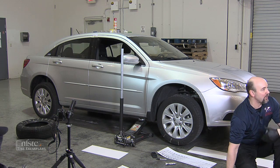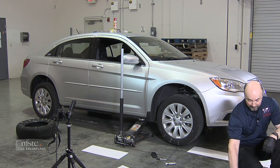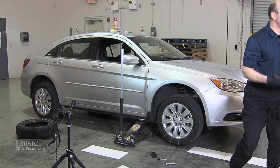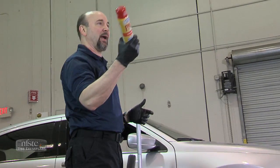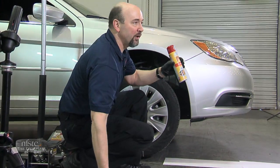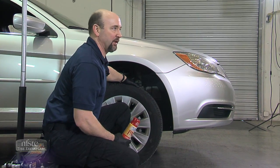It's real important that you get an even coat along that whole section so it looks more like this, as opposed to having light spots where we've missed it. Okay. So we could use that, and the ink works very well. If you did use PAM, you're going to use that instead. It doesn't have to be the PAM brand, it could be the generic cooking spray. We're doing this to create some type of a material on the tire that will transfer onto something else.